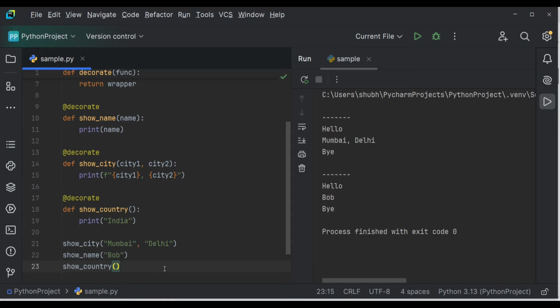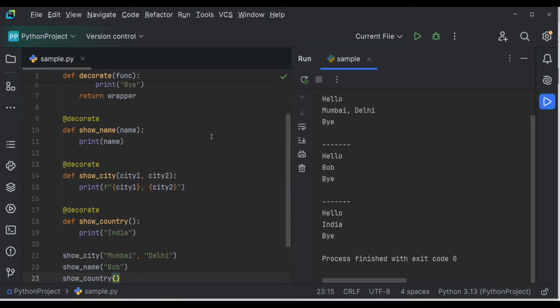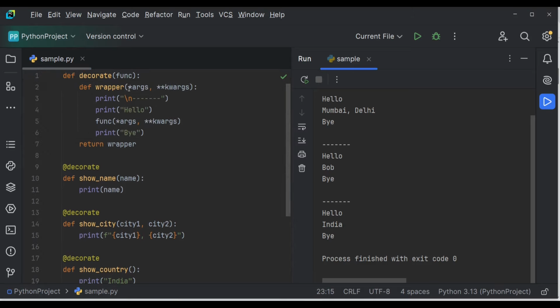So let's run this program. Here we can see first city is printed, then name is printed, and then country is printed without any error. Why? Because we have handled all the arguments in the wrapper function. So this is how we implement the decorator in Python.